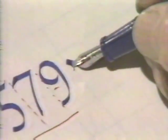99 will finish the first century, and then the 100 begins the second one, although in a sense it seems to finish the first one. Each ending is a beginning, each death is a rebirth, and of course that is India and the philosophy and religion of India, and that's where our figures came from originally.